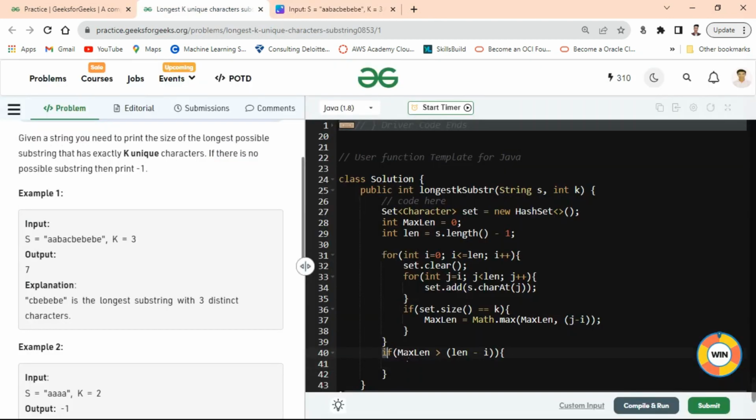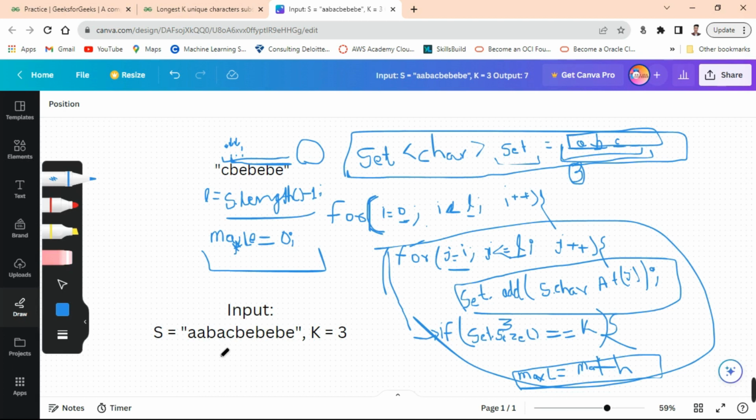Why am I doing this, friends? Because, as you know very well, for example, suppose we find the maximum length 6. I'm assuming that I'm finding the max length 6, right? But our check will start again, because this for loop keeps decreasing one by one, shifting from left to right. So the maximum value 6 has already been found.